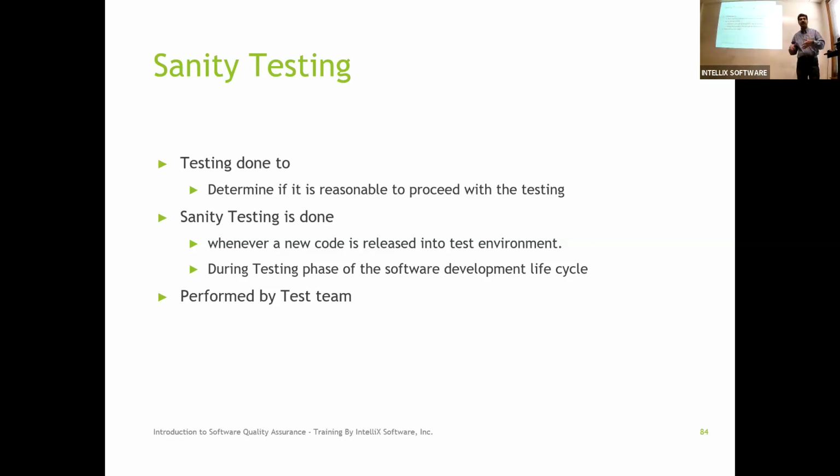You gave me software, but I can't even access it. So the process of just going to that URL and checking whether you can even bring up the page is called sanity testing. Typically, it's done when a development team gives a new version of software into a test environment. So this is typically done by the testing team, in the test environment, during testing.